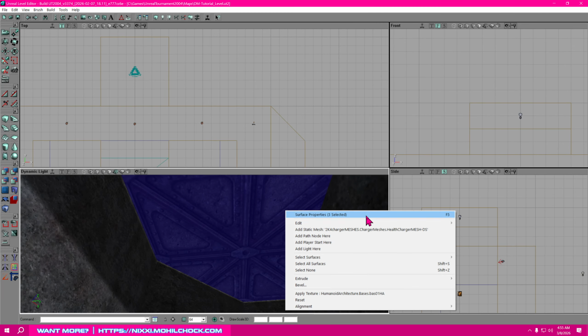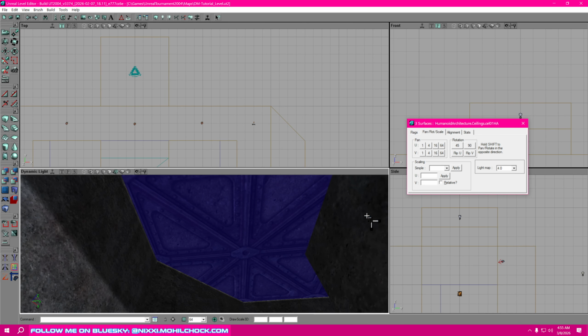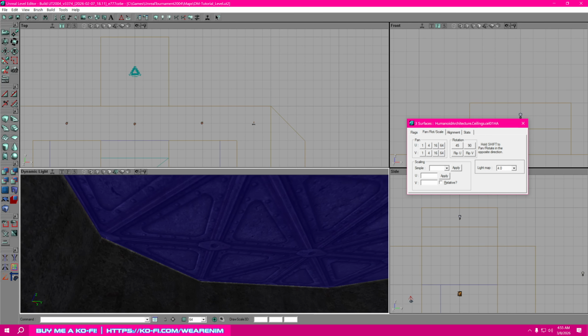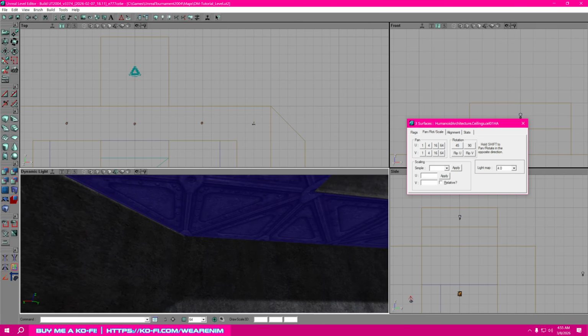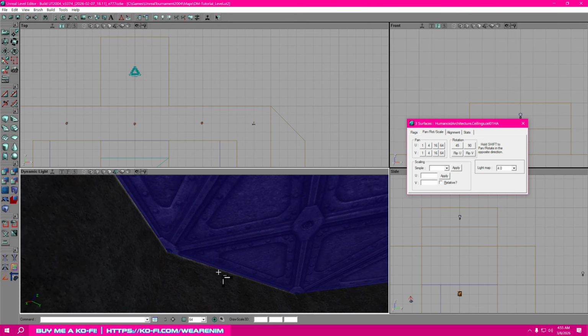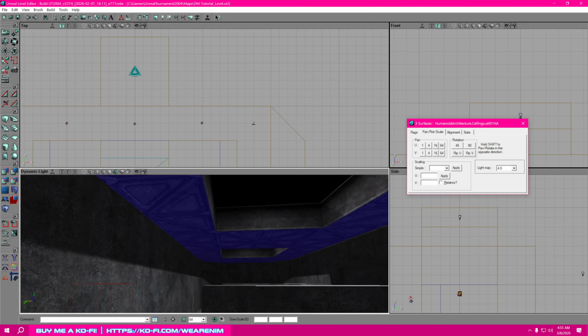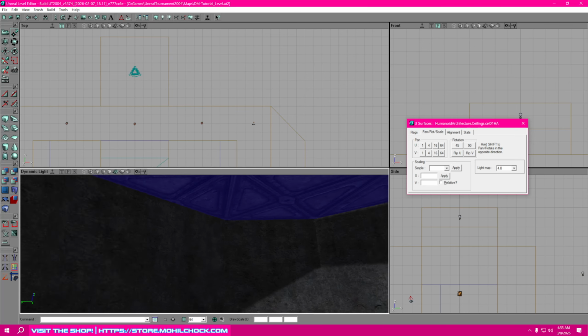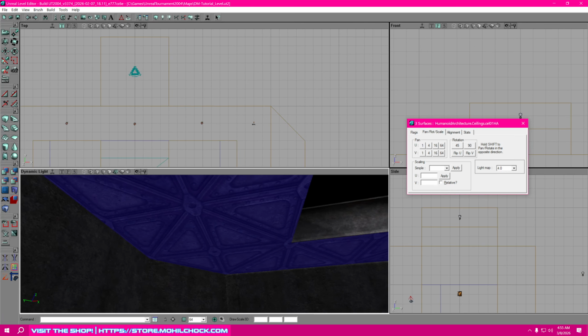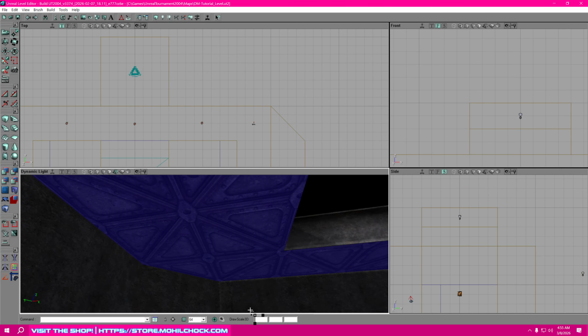So now that I've got this selected, I'm just going to scale this texture, or pan it rather, so that the edges line up with the walls and it feels cohesive. And we're going to leave it like that.